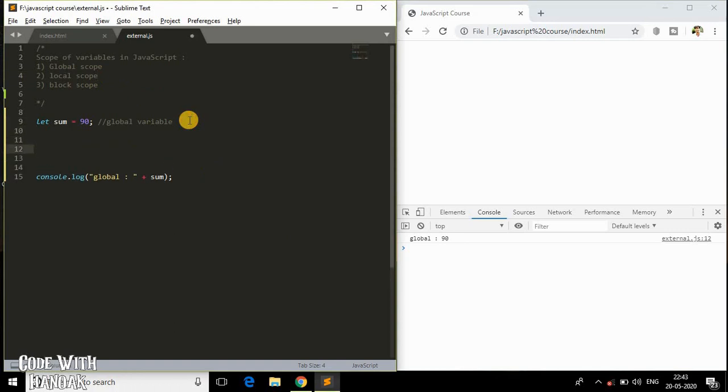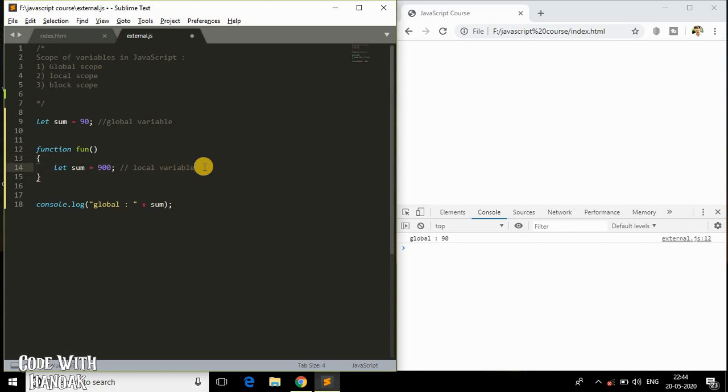Now what I'm going to do here is, instead of declaring the variable in the script, I will declare it in a function called fun. Yep, again back with the fun. Inside this function I will declare a variable called sum, again the sum, and initialize it to 900. The values are different, but the variable name is the same, right? But it is not a global variable, it's a local variable. Even though it has the same name as the global variable, it is defined inside this function, hence we call it a local variable.